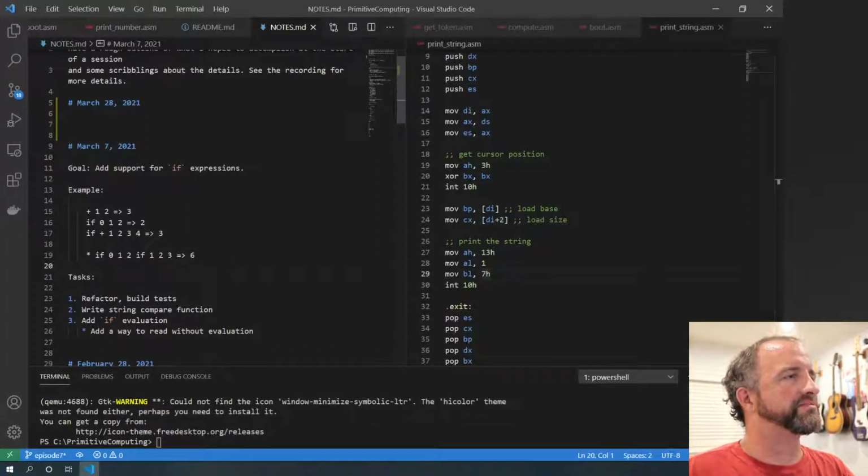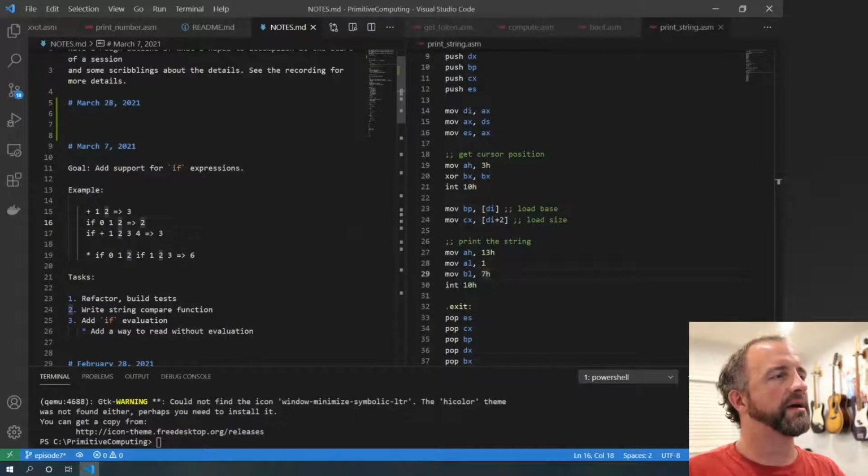Last week, not last week, it was 3 weeks ago, my goal was to get if expressions in there. I showed a couple of examples where we're going to treat 0 as false, and anything that's not 0, like the result of this expression here, which is 3, is going to be treated as true. Then you return the value of the first or the second expression, depending on what you get back.